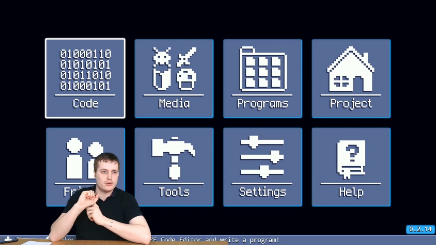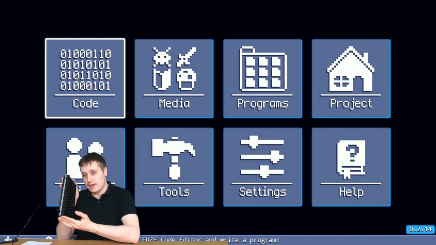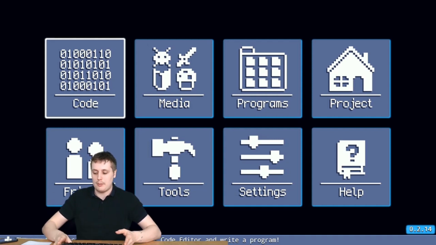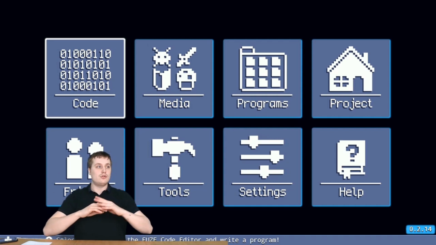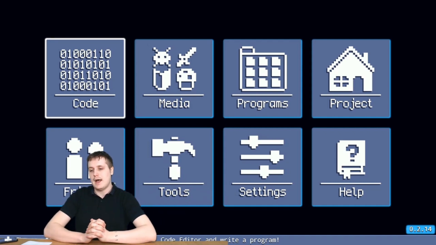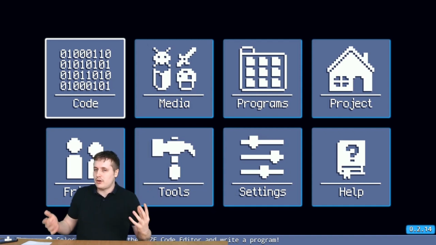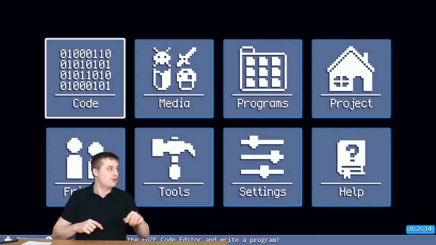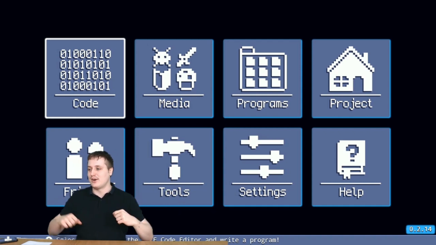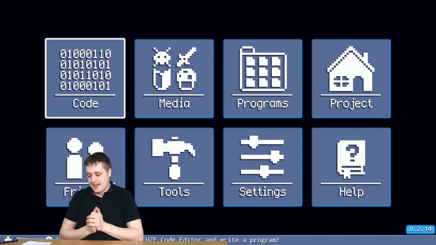First of all, we are going to look at keyboard shortcuts, which includes a USB keyboard. If you're using a USB keyboard in FUZE, this will help you out, and also the on-screen keyboard that you will see appear when we go into our code window. And that also applies to the touch input as well. Obviously, I can't really demonstrate the touch input because I can't just press the wall behind me, and I can't take the Switch out of the dock, otherwise you'll just see a green screen, and we don't want that. But it all applies still to the touch input.